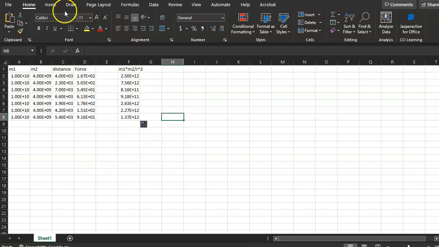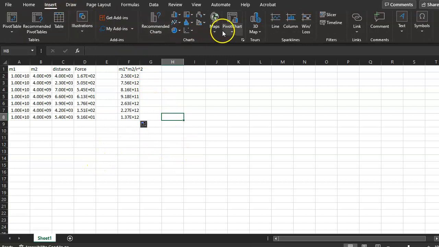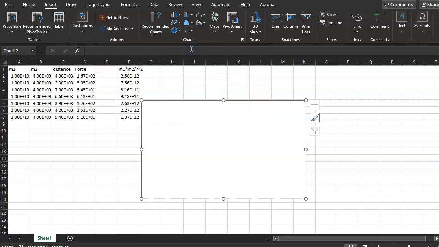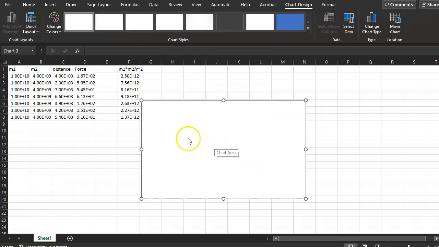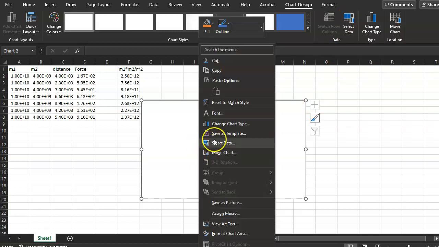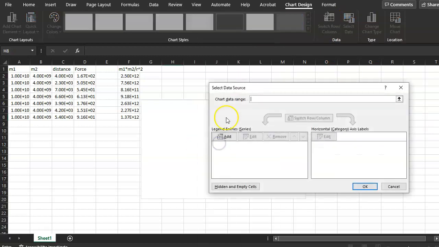Okay, we will now go to insert at the top. We're going to insert a chart, scatter, no lines. It's the first one. One moment. Okay, now hopefully you don't have any data in here. If you do, or if it's blank like mine, go to select data either up here or right click the chart area and select data. You can remove any entries. We'll start fresh, remove any entries that are in right now in the data source, and we're going to add.